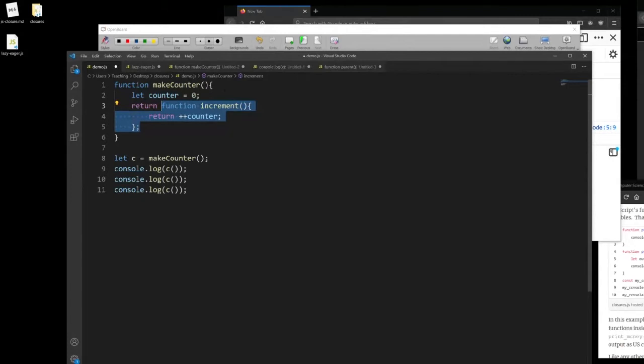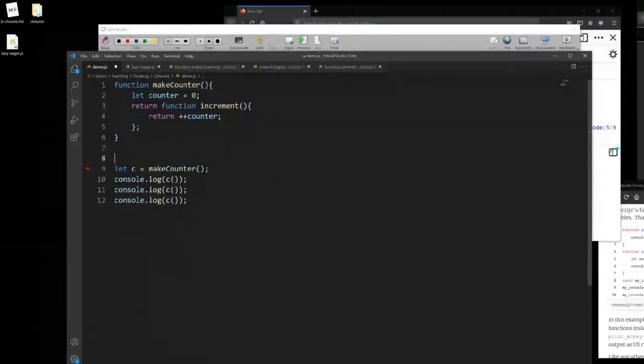Okay, so let's look at line 8 over here. On line 8, we are calling make counter. And make counter, again, we're returning back this function. So essentially what C is equal to is a function. C gets assigned a function. And the idea behind this is I'm going to use this function later in my code. I'm just creating this function, and I'm going to use it later. Later could be much later in my code because this is just a very small snippet of code. I use it on lines 10, 11, and 12.